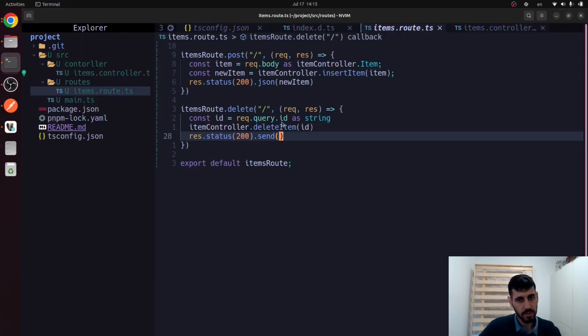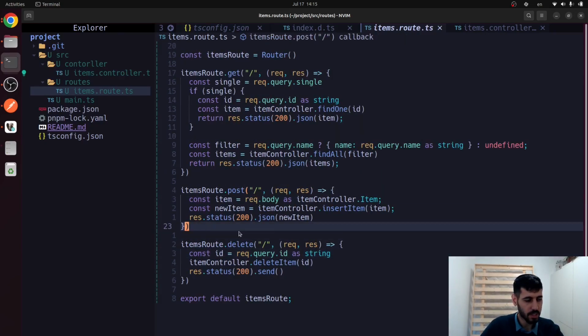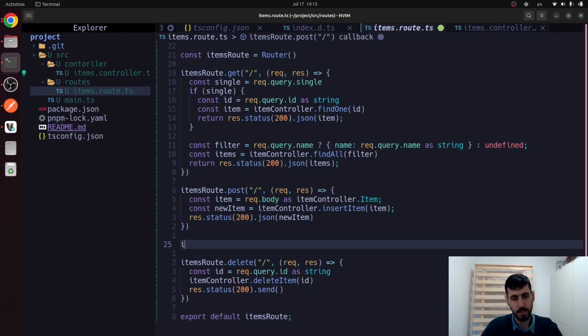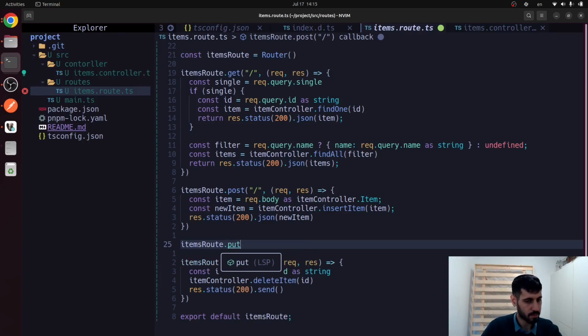Mazel tov. Now we have everything except the update. And the update should be kind of straightforward. The same way. itemsRoute.patch. I'll say put. Put is fine.